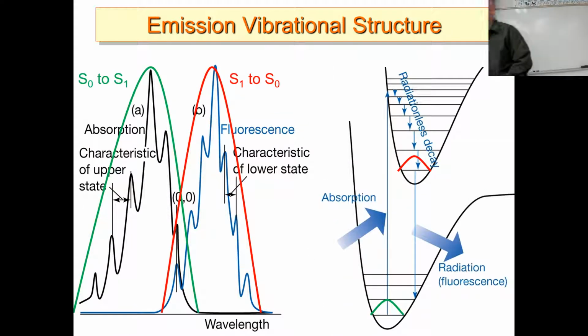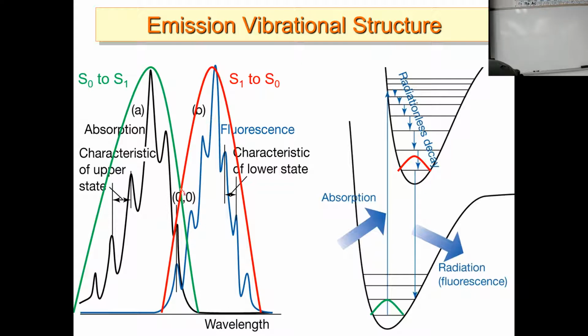Now let's look at the spectrum. I kind of talked about this earlier about assigning the V double prime equals 0 to V prime equals 2. Oh, this is the emission and absorption spectra. Here are the potential energy surfaces over here on the right, and what you actually get in the lab, the experimental data, is on the left. A lot of times you'll do just an absorption experiment. That's what we're doing, and we're seeing these various transitions.